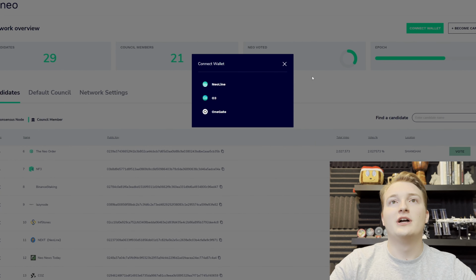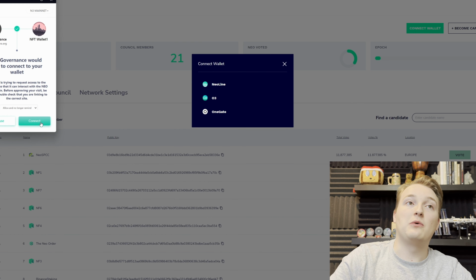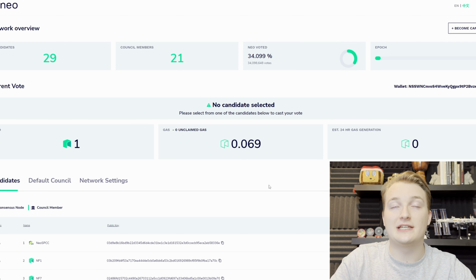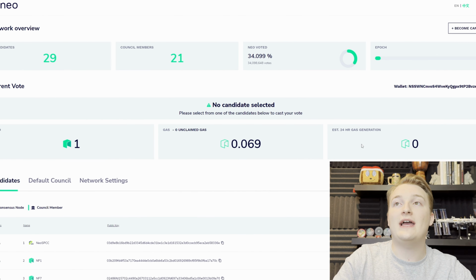But let's go over the standard governance.neo.org. So first of all, you want to select your wallet. For this video, I will be using Neoline. So I will select Neoline, I will connect my wallet to the dApp, and there you go, my wallet is now connected to governance.neo.org. As you can see, I have 1 Neo, 0.069 gas, nice, and it gives you an estimated gas generation, which of course I have not voted yet. As you can see, there is no candidate selected, so we're gonna go ahead and vote.